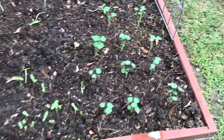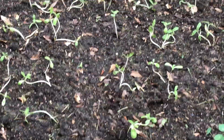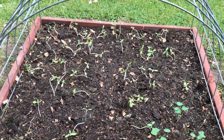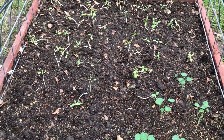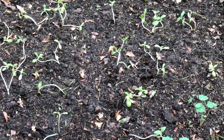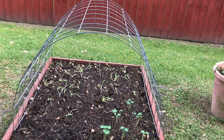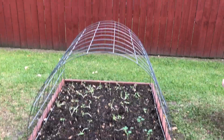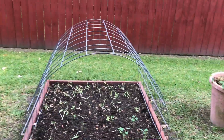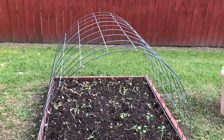I planted some nasturtium last week. And this sad sack of stuff here — looks like these are sunflowers but they will perk up. Those were direct seeded, those were transplanted, that's why they look like poo poo. Now this canopy — the same one I used for my cucumbers — is going to act as a guide once the flowers get that tall. Usually every time I grow them they fall over and I have to stake them and it doesn't look good, so I'm going to try this method.